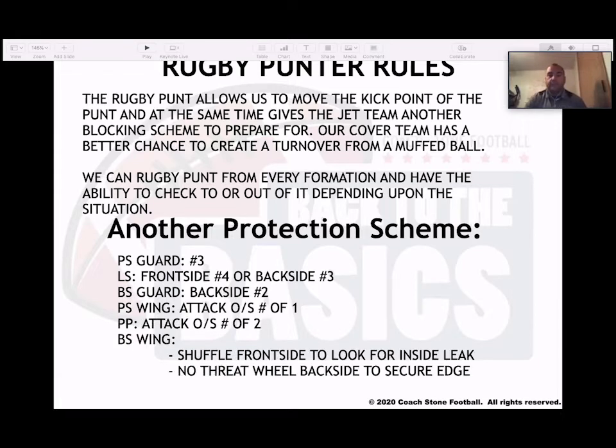Okay, play side guard blocks number 3. Long snapper blocks 4, or 3 to that side. The play side backside guard blocks 2. Play side wing blocks the outside man, outside of number 1. The PP blocks number two, and the backside wing just shuffles front side to look for an inside leak. No threat, wheel, backside is security edge.